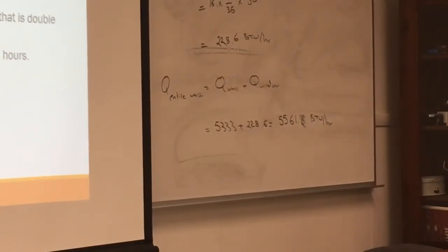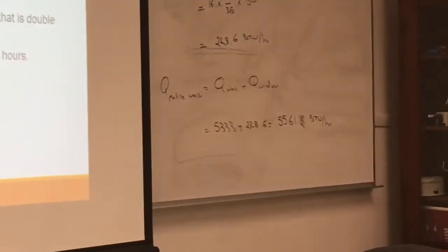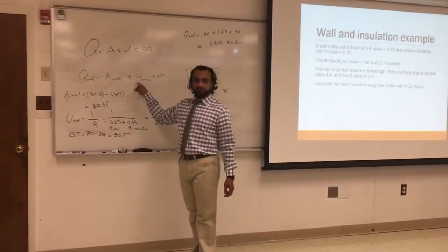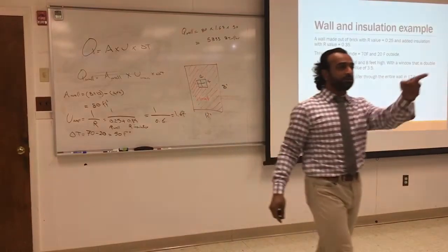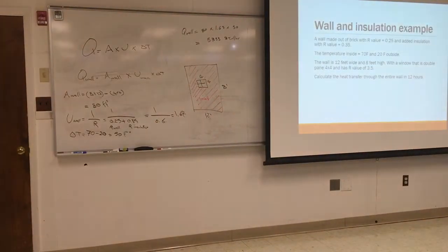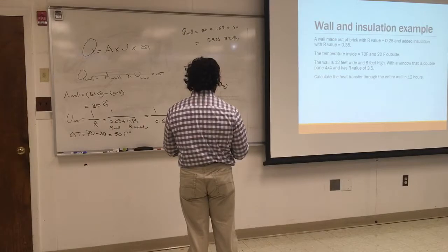Where does the time fit into this equation? How do we know it's a function of time? So the time is going to be a part of the U factor. It's going to be BTU per hour. That's the time factor. So the U is per hour, incorporated into it. The heat transfer to the wall is not correct, that number. Okay, let's switch it again. I'm saying for the whole wall, 80 times 1.67 times 50.